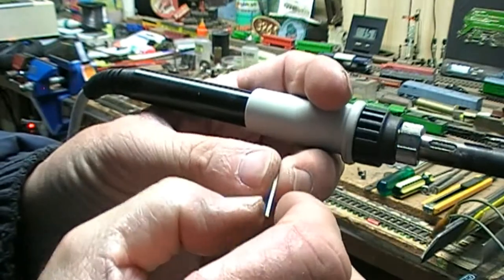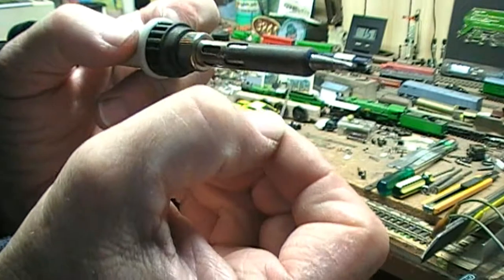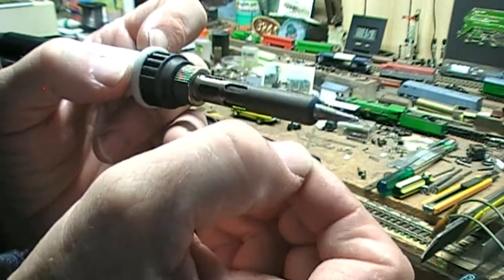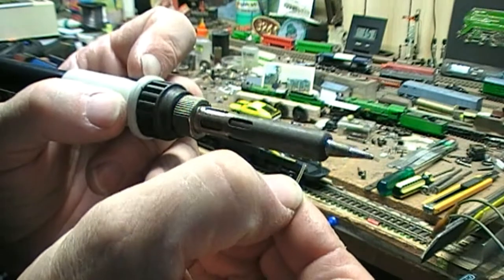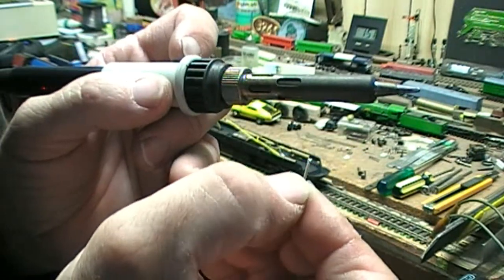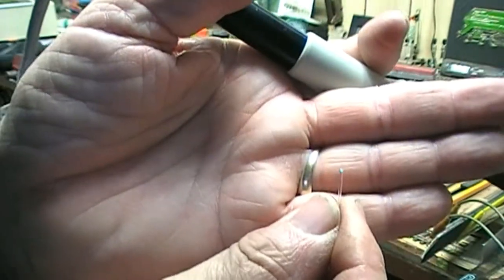Doesn't matter which end I use, both about the same. As you know, this is the hot end of a soldering iron. I can go to the actual iron itself, or the tip, or here. If I just tap it lightly, just rest it against there, as I rotate the fibre optic around between my fingers, you might notice it now has a flare to it.